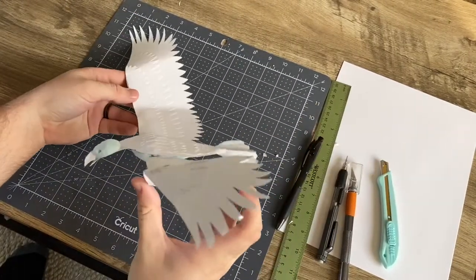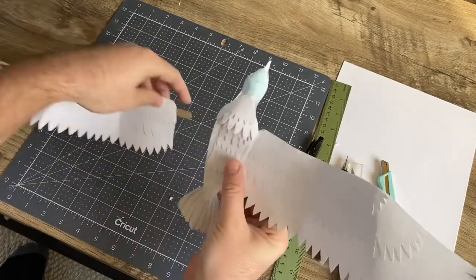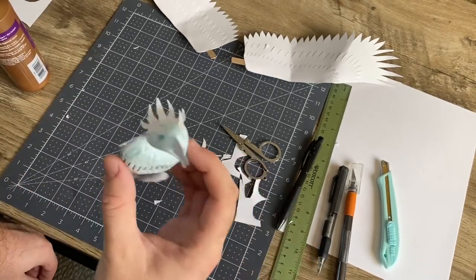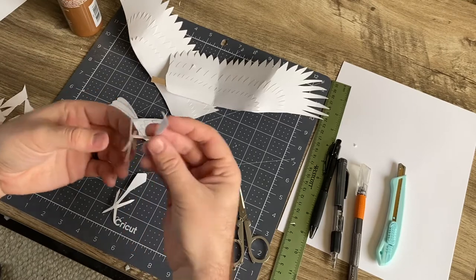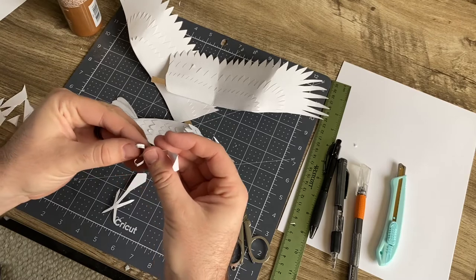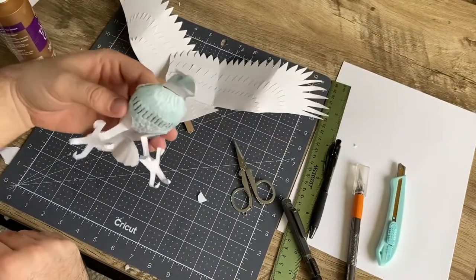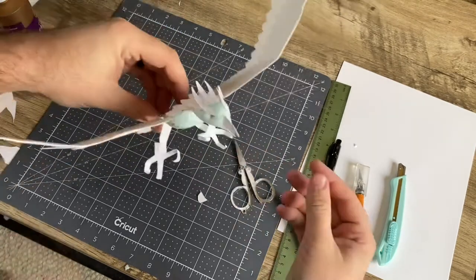It's coming along a lot better than I had anticipated. You can take it apart to store it, which is great. I added some more details to the head by adding some feathers over the eyes, kind of like some angry eyebrows — getting a little angry birds vibe — as well as a crest, which makes it look a little more fierce. I cut some talons out, bending them in to get that talon claw grasp shape, but I wasn't quite happy with the way they looked — they looked really bad. So I chucked those off to the side and made some bigger ones, which looked a lot better, a lot more fierce and terrifying. These talons look like they can pick up a horse and a rider and carry it off.